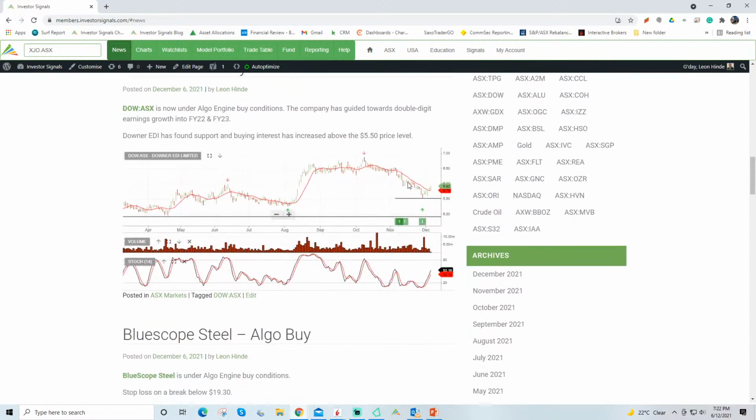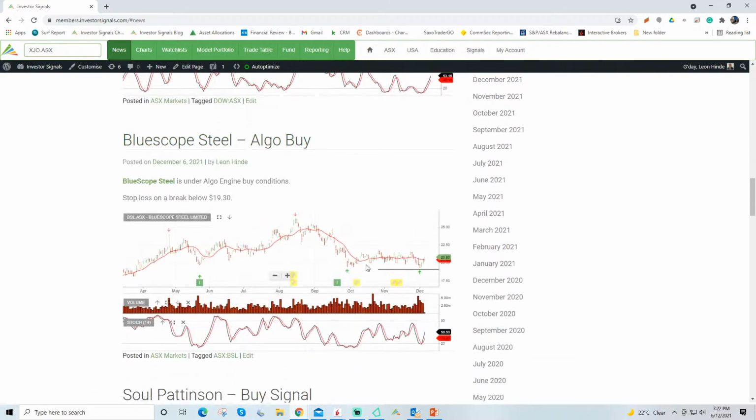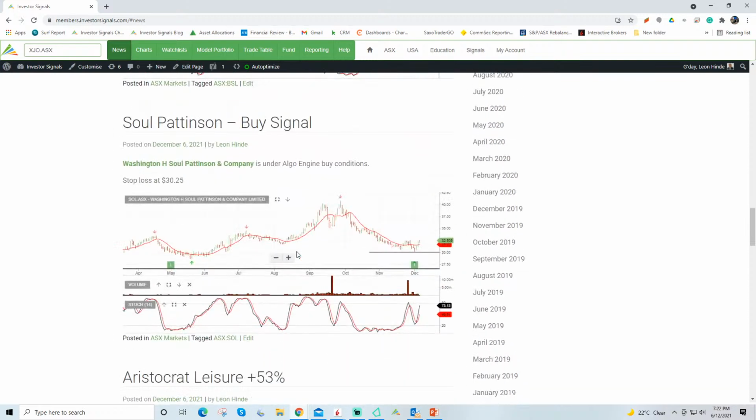Downer EDI, I think there's an opportunity there, support off 550, stock above the average. BlueScope, slightly higher risk. I think there's maybe some evidence of some of these housing related stocks. Yes, they're expensive, and maybe we're starting to see some minor level of slowdown. So whether they can rally up and take out the old highs, but for the moment, support there in BlueScope at roughly $20, and happy being long that and just place the stop loss below the 1930 pivot low.